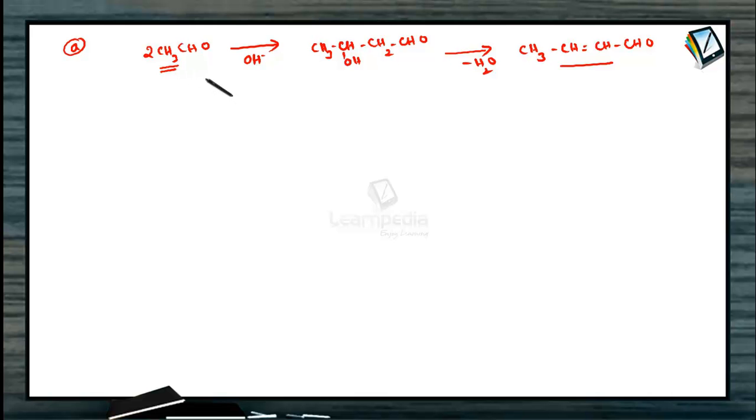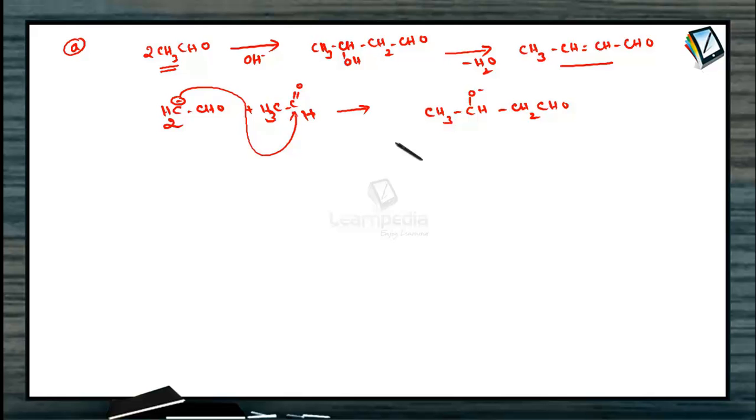Then what about nucleophilic addition? If you go through the mechanism of this reaction, you will understand that the carbanion CH2 minus CHO, which is formed when OH minus attacks the alpha hydrogen, will attack another molecule of acetaldehyde. So this will go and attack here. So this is nucleophilic addition, and therefore A goes with R also. Then we have S also as the answer for it, because with the methyl group attached, it gives the iodoform reaction, as you know.